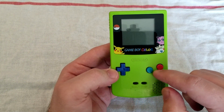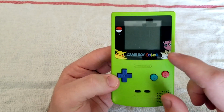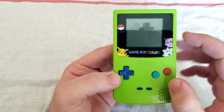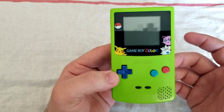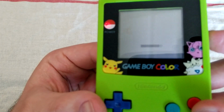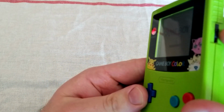I actually just modded it. I just swapped out the buttons. I put a Pokemon cover protector on the screen, but it's actually glass, so it looks a little nicer. I'm a real fan of the glass ones. I also, if we can see on the camera, added a light, so you can kind of see it in there. See a little bit more on the sides.